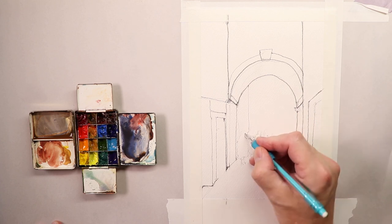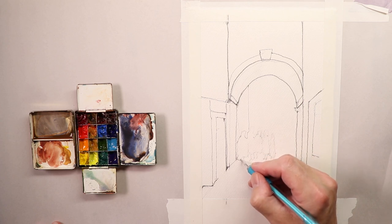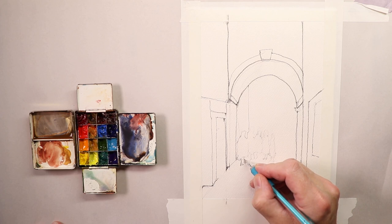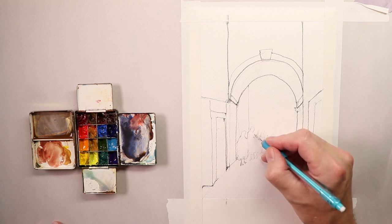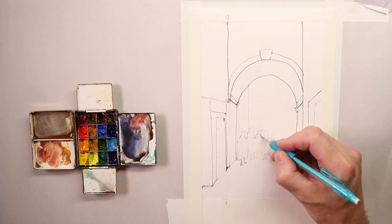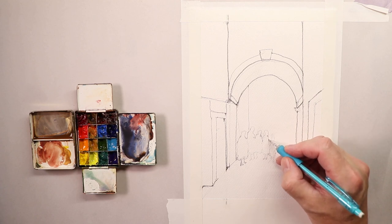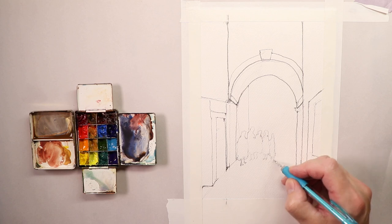Okay, so now I'm going to do our figures. So our figures are here. They're along the archway. There's some women here. They're shopping. They're chatting. They're having a fun time shopping together. They're kind of maybe just about to start shopping, perhaps, and they're talking about where they're going to go, what they're going to do.